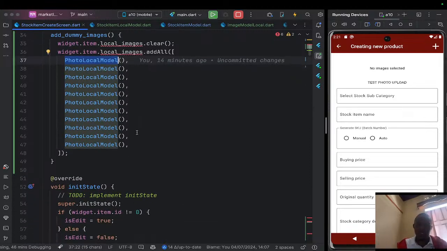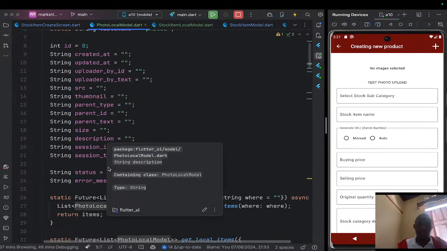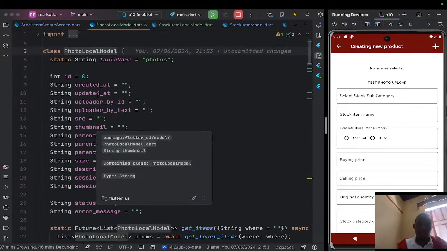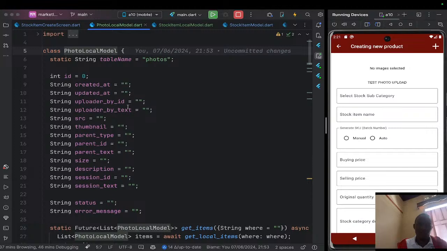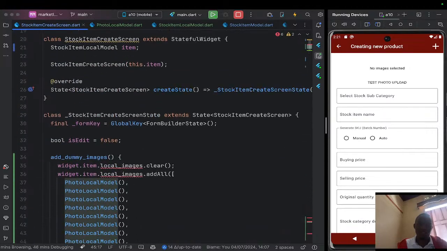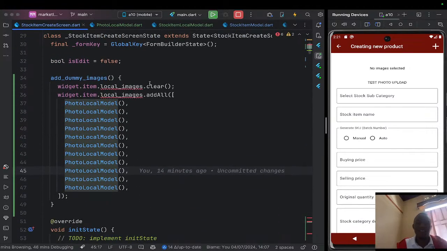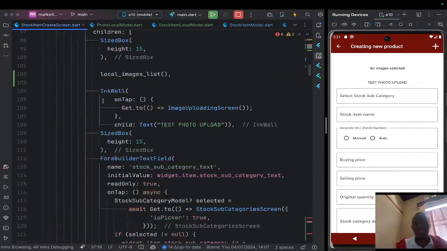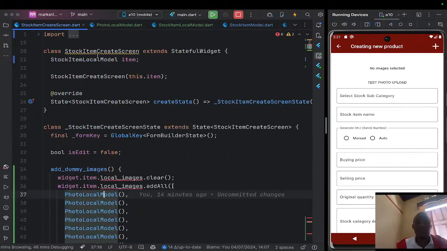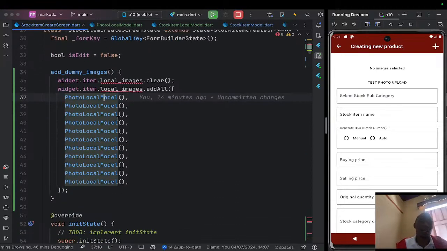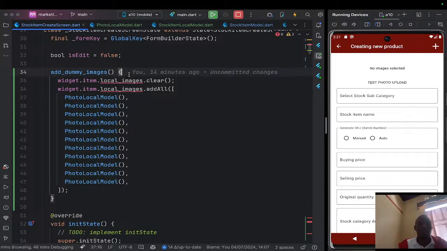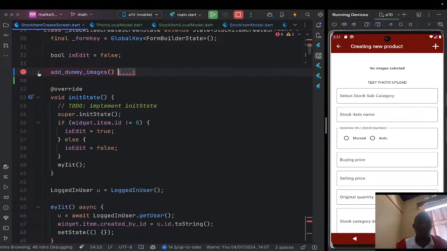This one is having a method of get local photo local model. Which class is this again? All right, I've created another one called image local model. I think it's just a conflict. All right, so let's fix this together. So add dummy images. These dummy images, let's just remove it. You don't need it for now. We're going to do it ourselves.